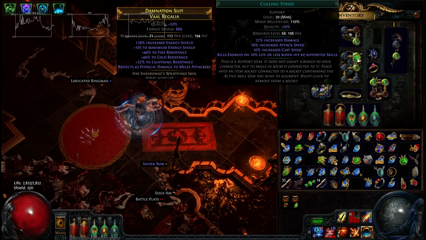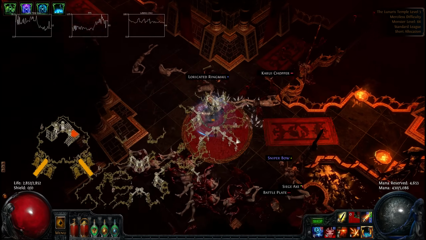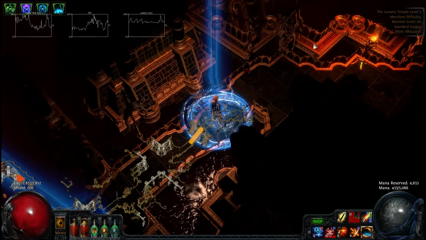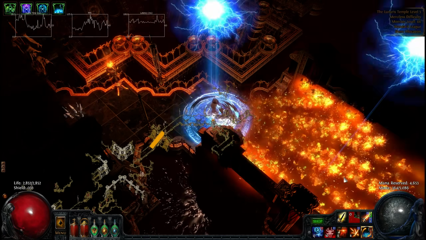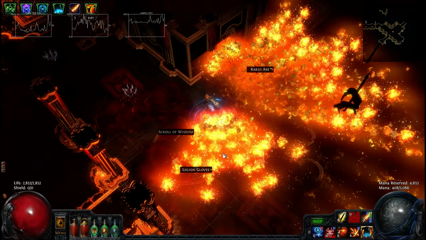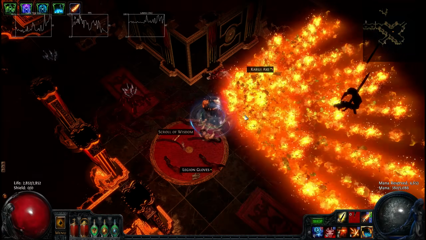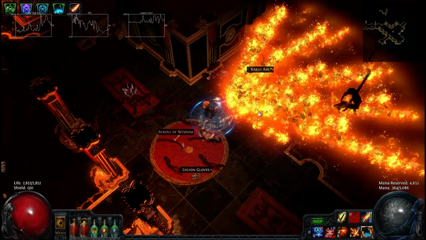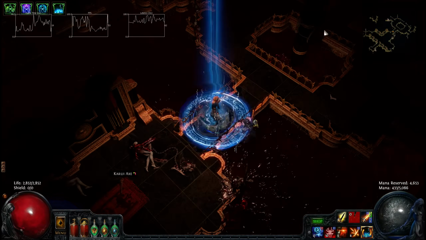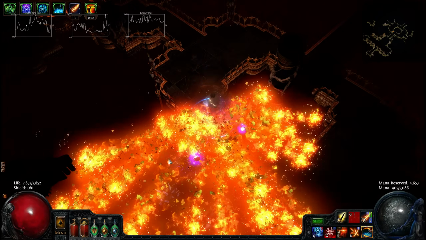Let's go with that and faster projectiles. So Incinerate gets the 3 stacks that fast, and it drops my frames to about 20, 30, 40-ish. I'm gonna say 30. So that's like 30 FPS, but I think we can do a little bit better than that.